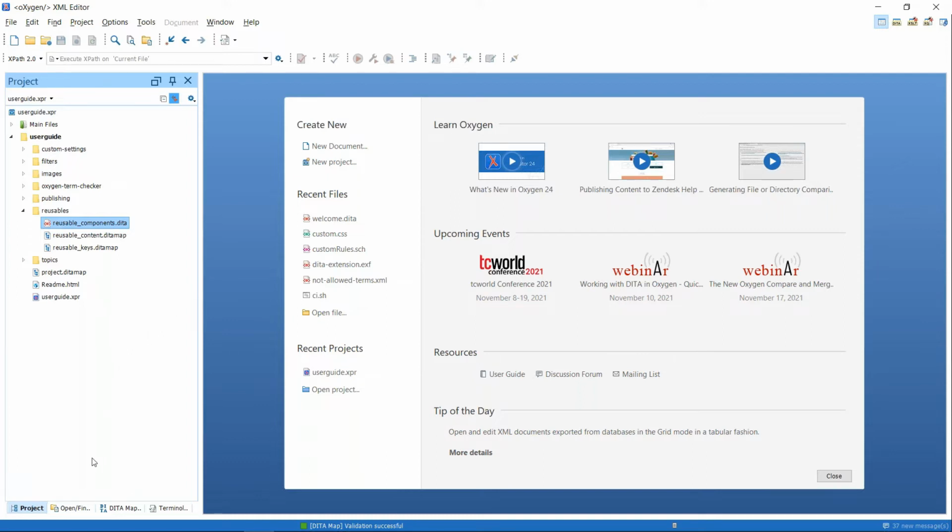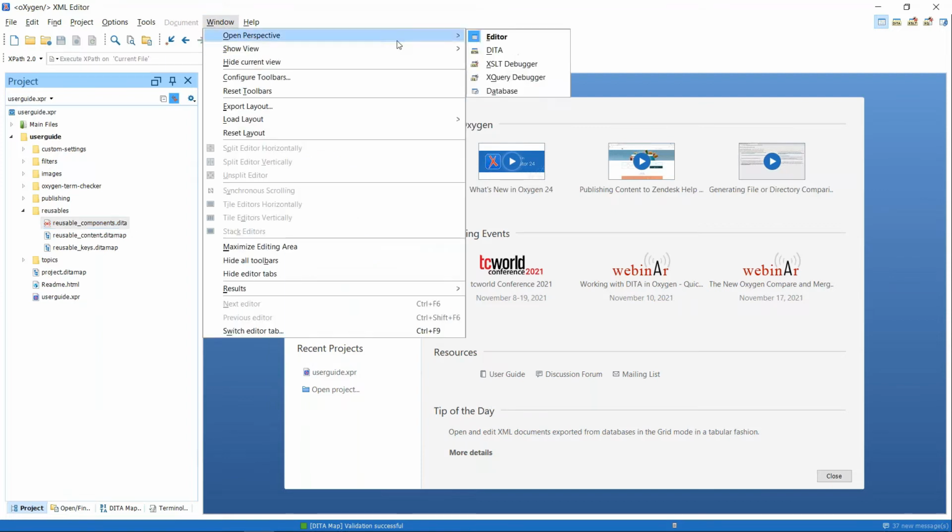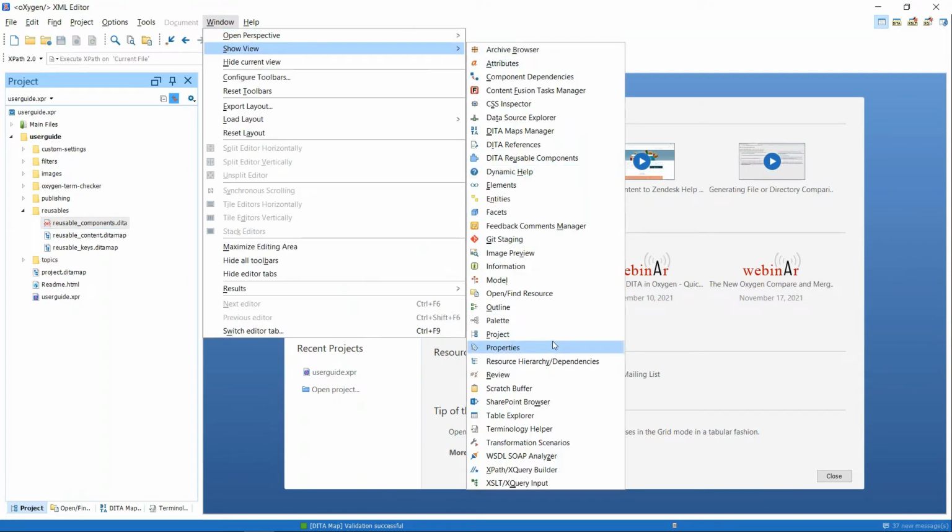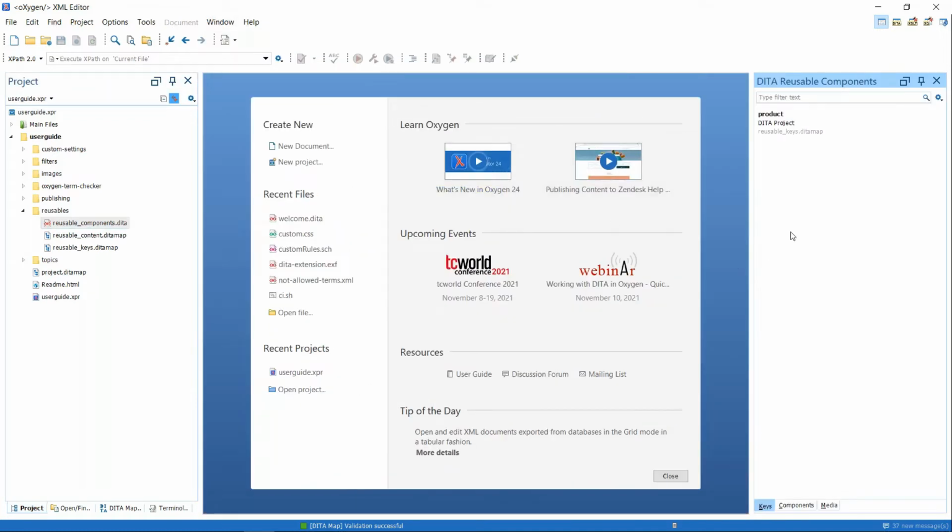And in Oxygen, there's a handy view called reusable components. Oxygen will automatically detect all of your reusable components.